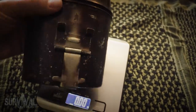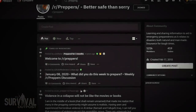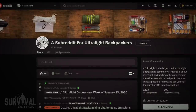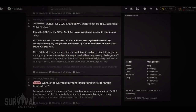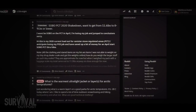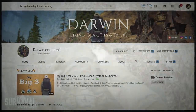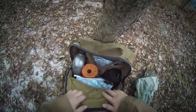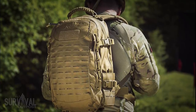Those are the top five ways that have worked for me to cut weight from my 72-hour kit, but there are some other options to check out. Number one, go over to Reddit and check out the subreddits on survivalism and backpacking. There's one in particular called r/Ultralight — it has ultralight backpacking enthusiasts who will drop $400 on a sleeping bag to save a couple ounces, but there's also really good common sense advice and budget tips on there. Also search YouTube for budget ultralight backpacking gear for some really good channels. The final takeaway: if you've cut weight from your gear set, you can probably downgrade your pack size — maybe from 35 to 30 liters. My goal for my summer 72-hour gear set is to break 20 pounds.